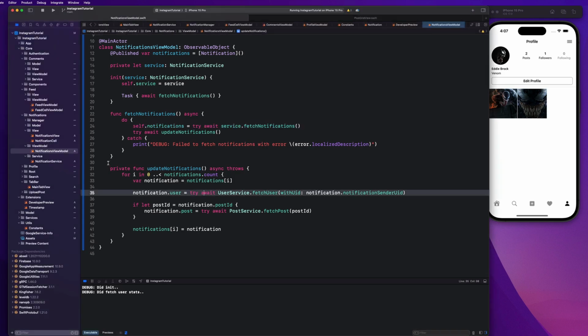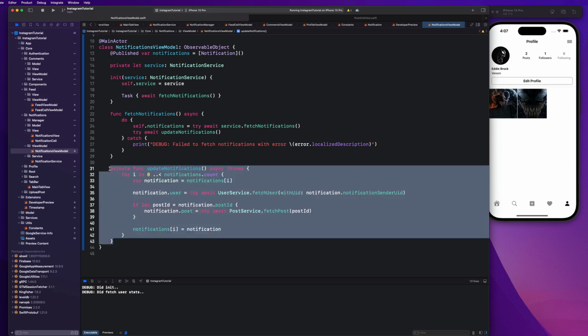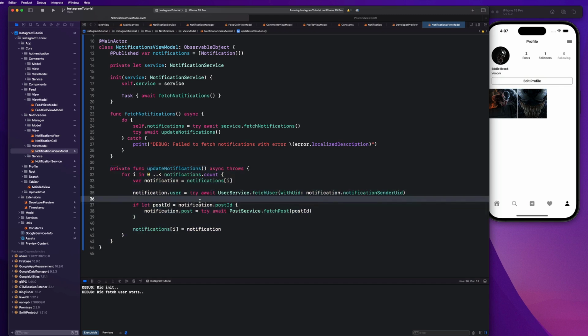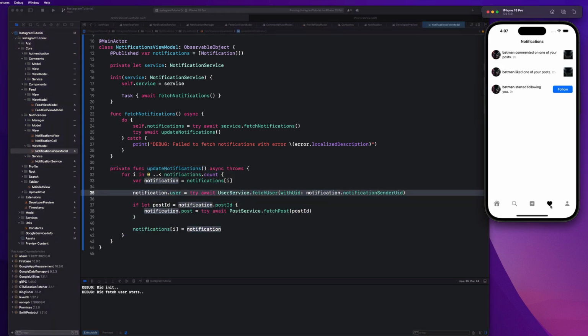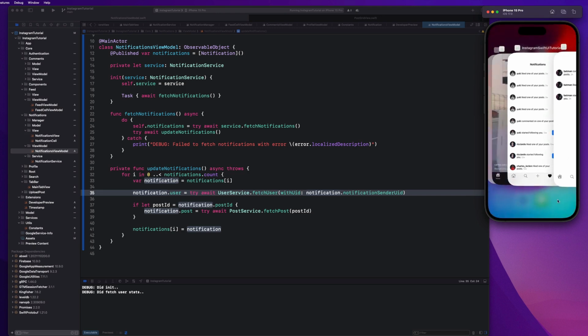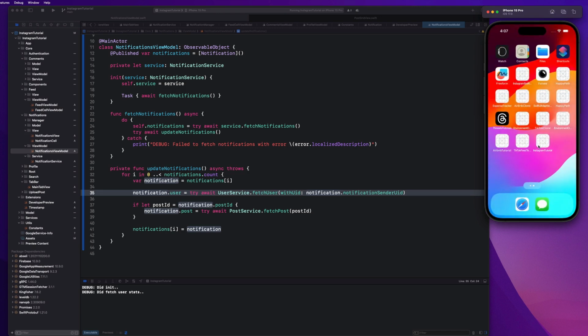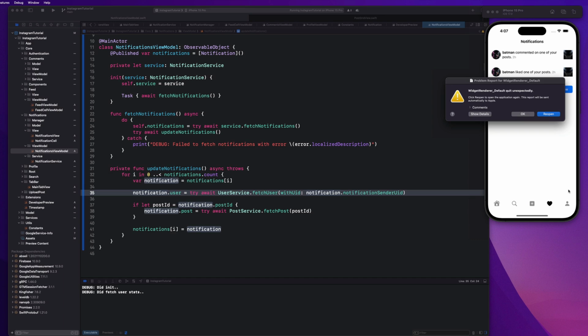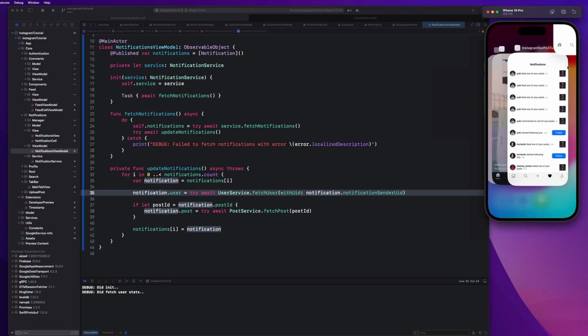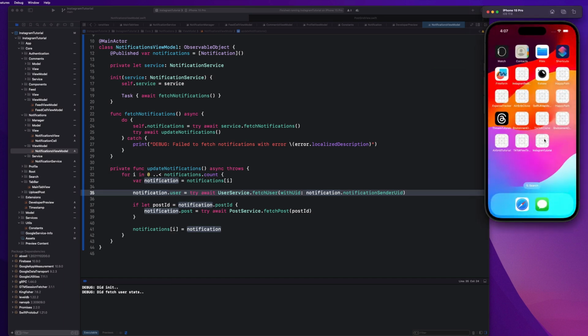So what we're doing here with this update notifications function is we're taking those things like the notification sender UID and the post UID, and we're fetching them from the places in the database that we need to, right? So that's what this function is responsible for doing. However, this is not a great way of doing it using the new async await functionality. And the reason for that is because you guys will notice that, let me close this app and launch it again. Instagram tutorial. And pay attention to how this stuff works. You're going to notice stuff sort of loads one by one.